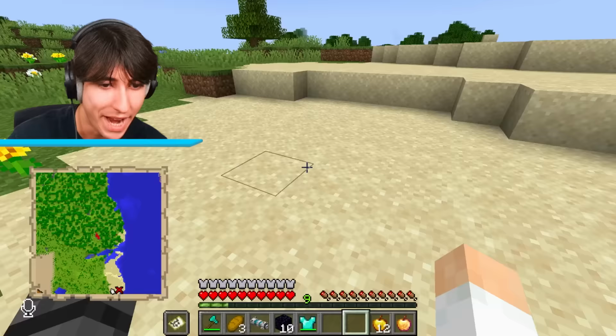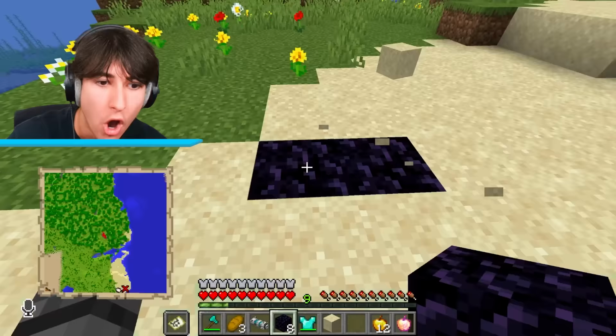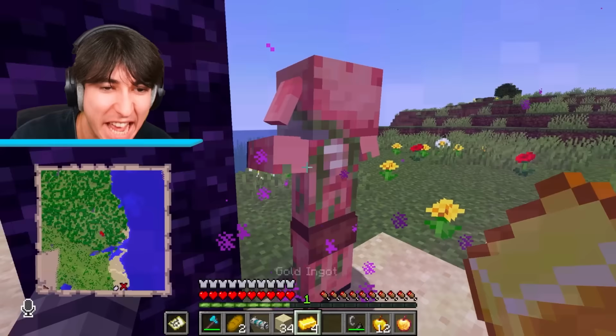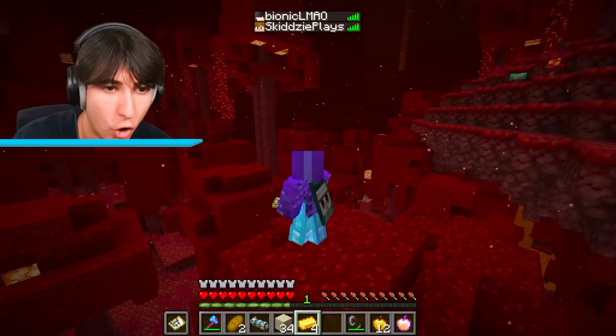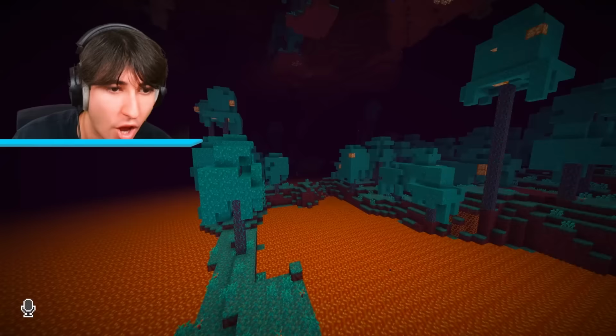Wait, we have enough obsidian to go to the nether. Should we? Dude, that might actually be super smart. And boop. Okay, we have some gold to trade the piglins. What are you doing here, man? Here goes nothing. I'm in the nether, bro. Oh my god, dude. Okay, wait a second. I'm gonna go and just, there you go. Use my thing. Dude, if we could find like a bastion or something, that would be so freaking gnarly.